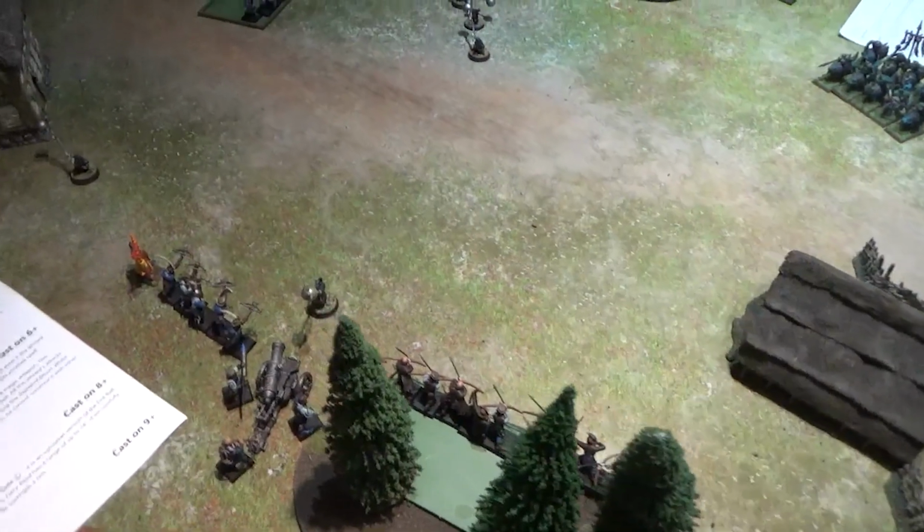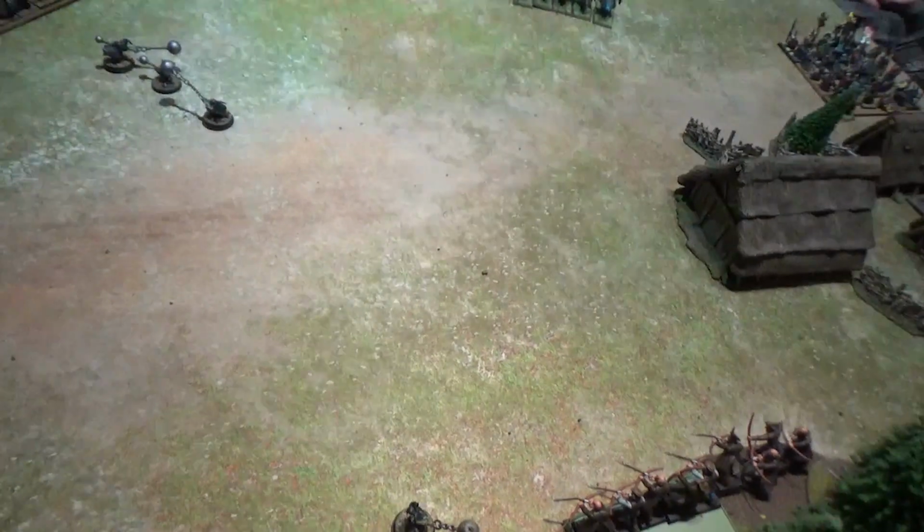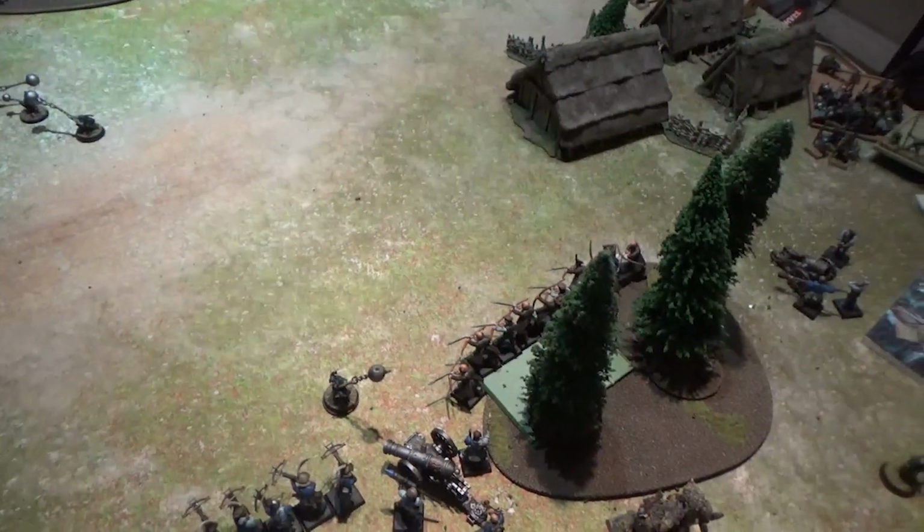So the remaining shooting of the Empire turn, the crossbowmen and the archers both managed to pepper enough of the Night Goblins that were here to force them to, they're already running anyway, but they now cannot rally as they've lost too many of their force.